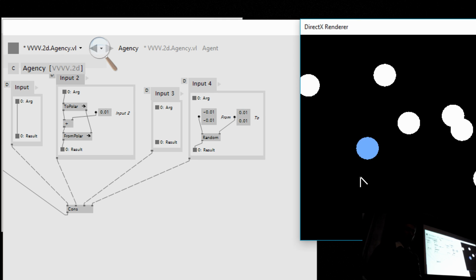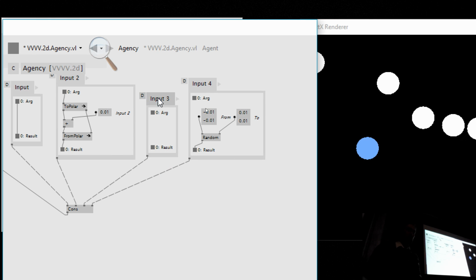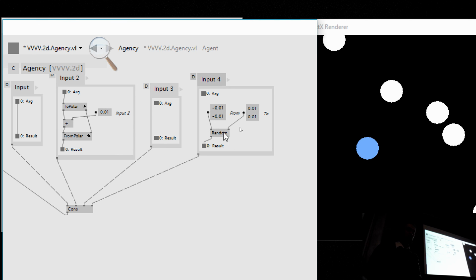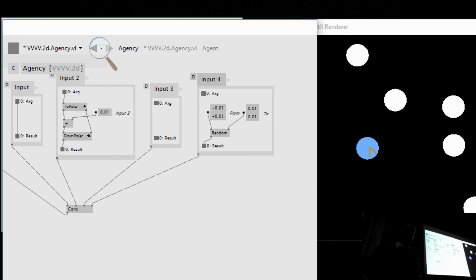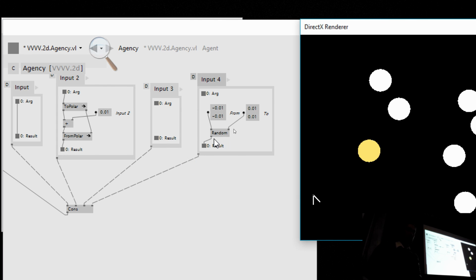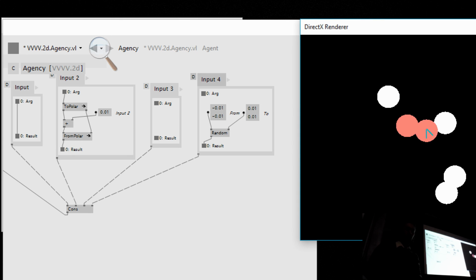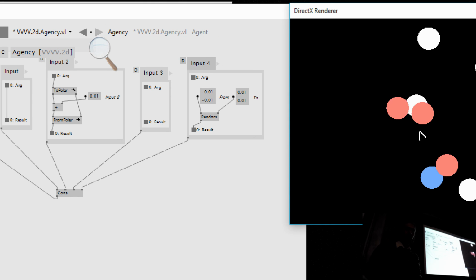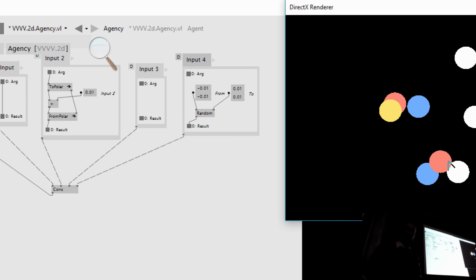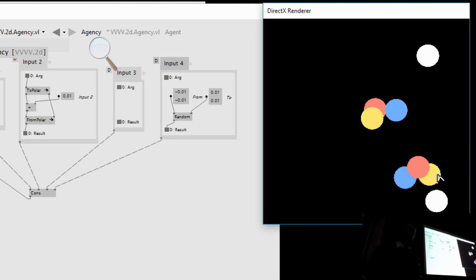And then if I click again, it just stops. And now it's this one. And the last one is like random, just generates random values. And this, of course, works for every agent.